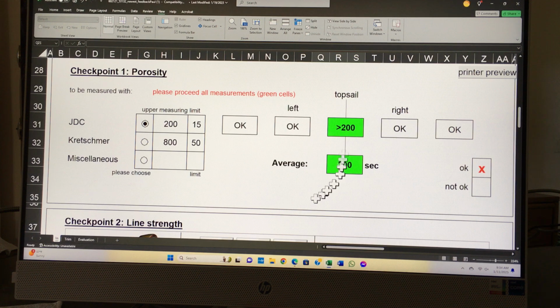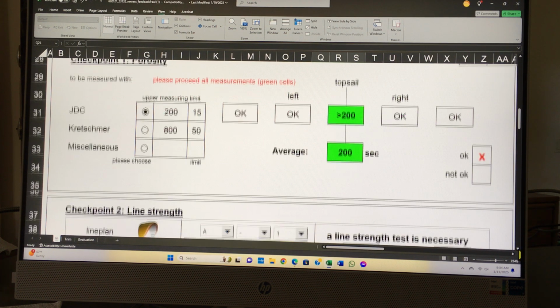If the centermost spot is greater than 200 seconds, you don't have to do the other spots. It's passing. If it's less than 200, then you'll do all 5 spots. And the spot to the right will be 5 cells over, and the next one will be 10 cells over. And the same thing when you go to the left side. It'll be 5 cells over from the center one, and then 5 more for the outside one. And go ahead and put your information there. So being this was greater than 200, these will go okay automatically. And if it's less than 200, then they'll be blank for you to fill in what your readings were.